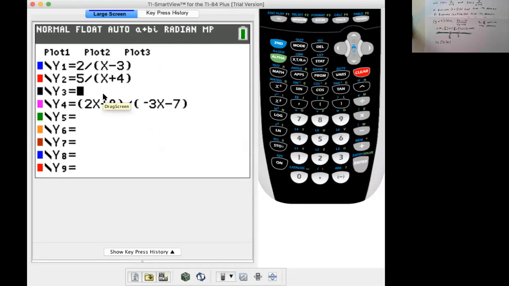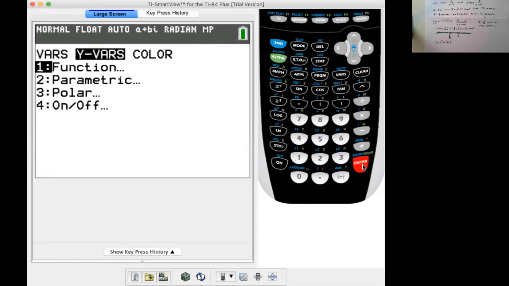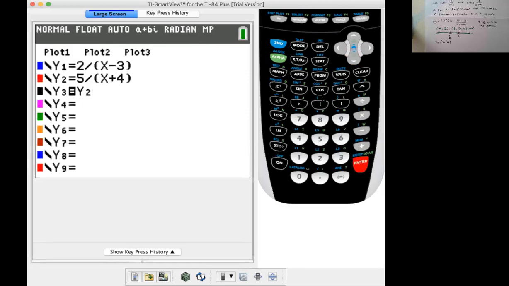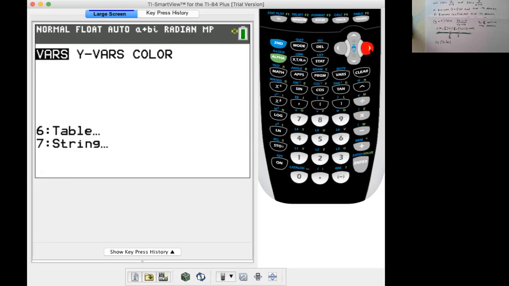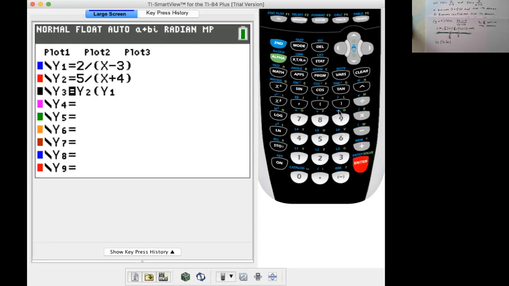I don't need these anymore. This time I want G circle F, so that'll be y2 of y1. So vars, y vars, function, y2 of y1 of x, parentheses, vars, y vars, function, y1 of x.